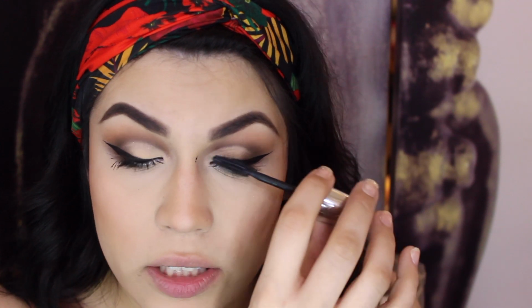So with the second coat of the mascara, I am seeing a little bit more volume, and it's still doing a pretty good job of separating the lashes. They almost have like that spidery look to them, which I'm not sure how I feel about, but I don't know. I know I made a mess. I'm going to clean that up after it dries. We'll go in with one last coat on this other side. So I don't hate it, but I'm not sure if I'm in love with it yet either.